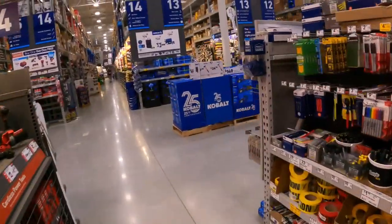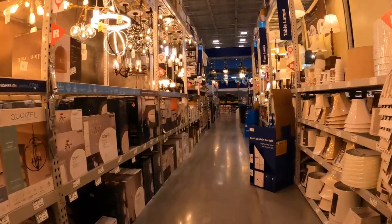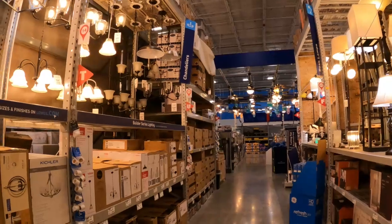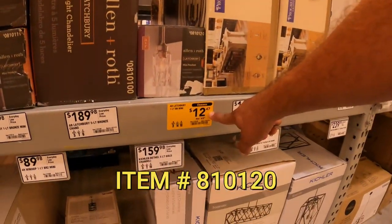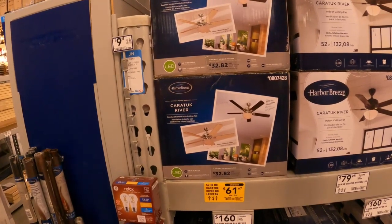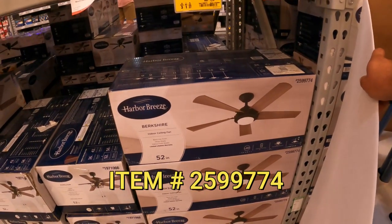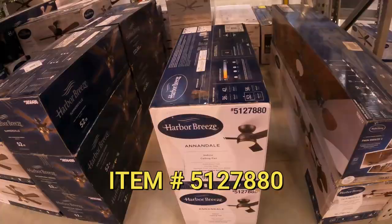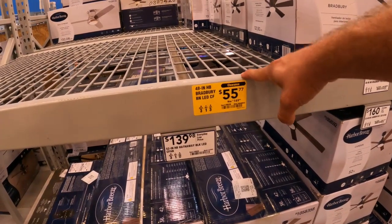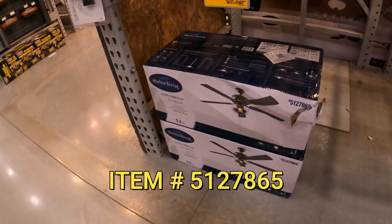In the most recent episode we picked up a couple of 48-inch fans for $38 — there's always one or two hanging out in here. Mini pendant $12.50 down from $50. Carátuck River $61.67 down from $80. Berkshire by Harbor Breeze $65 down from $130. Annandale by Harbor Breeze $68 down from $150. That Bradberry we just picked up for $37-38 is here at $55.77 down from $150. Saddle Brook $51.97 down from $130.